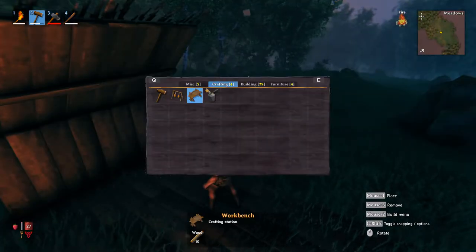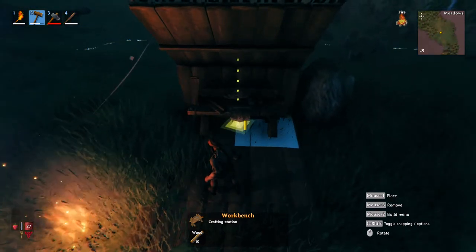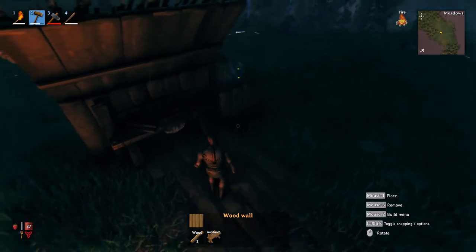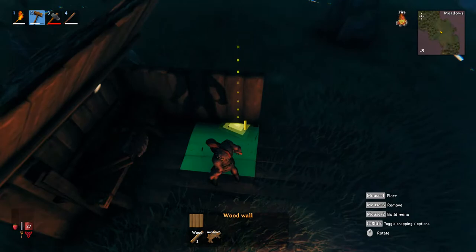I had to destroy my workbench again. It was too close to the wall over there. No biggie. There we go. Alright, so now I should be able to put this dang wall. There we go. Sheesh.